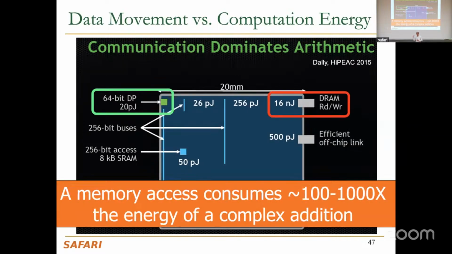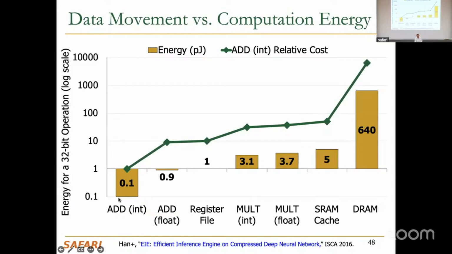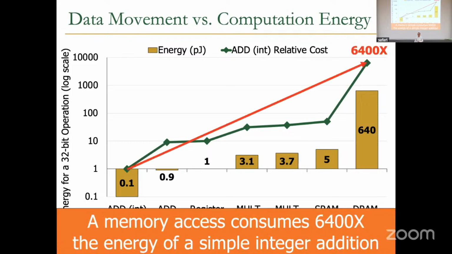Essentially, today a memory access is actually around 100 times more costly in terms of energy than a complex addition. And as we discussed in the earlier lecture, people don't want complex additions, right? Complex additions are expensive in terms of throughput and energy. So we want simpler additions. If you compare a 32-bit integer addition to a DRAM access, the disparity becomes 6400x. So the energy cost of memory access is much worse compared to a relatively simple 32-bit addition. As we discussed, people actually want to reduce those additions to 4 bits, 2 bits, 1 bit ideally. And that reduces the computation cost. That doesn't reduce the memory access cost as much.